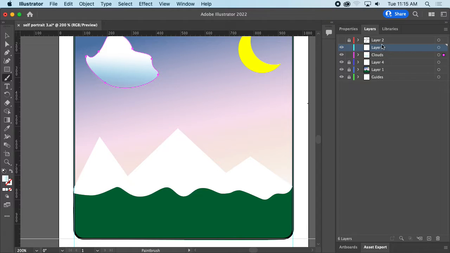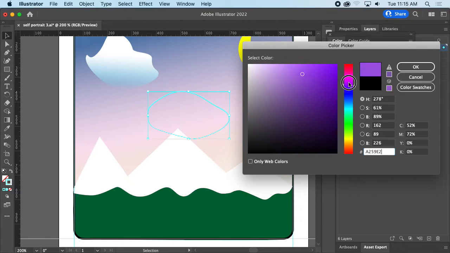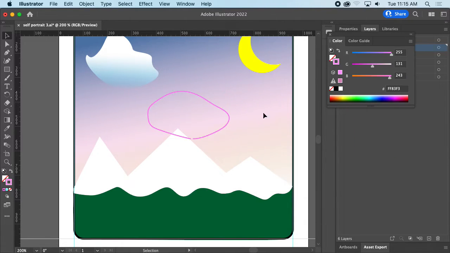So I'm going to make a new layer, and maybe I'll just draw myself here. So I'll say this is myself, and I can draw with the brush tool. It's a little tricky to do with your mouse. It might be easier with an actual paintbrush or a stylus or something like that. And notice with my gradient, it goes across that whole little drawing that I made. So we might not want a gradient there. I can go back here and choose a different color. Maybe something that will stand out.